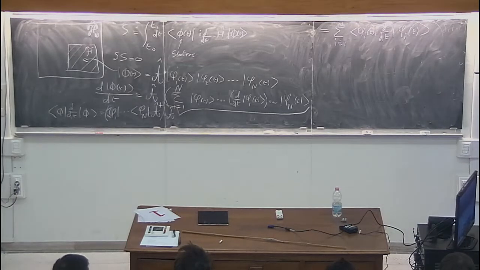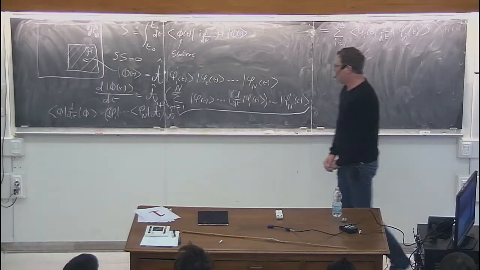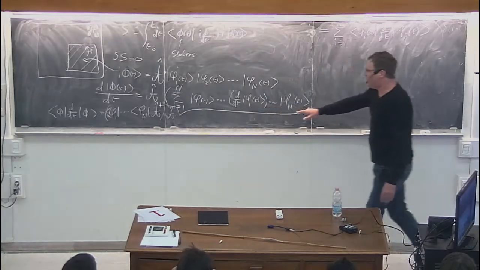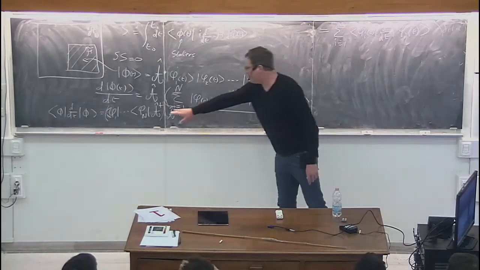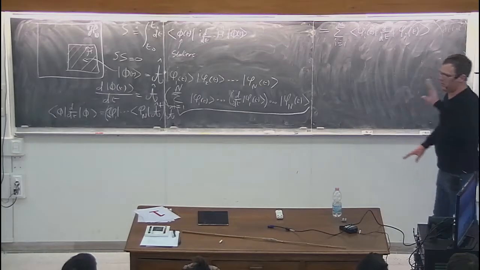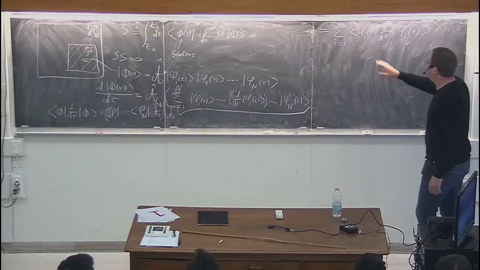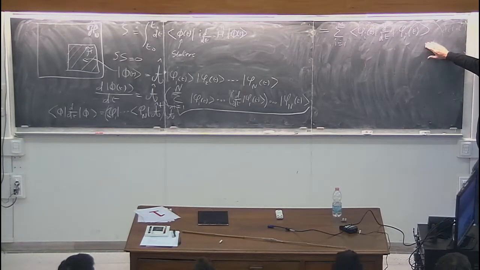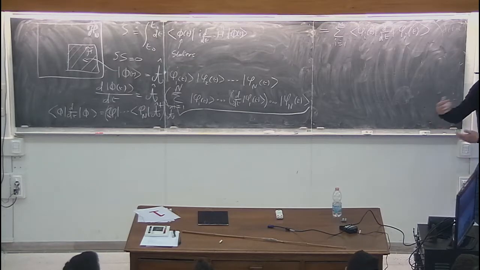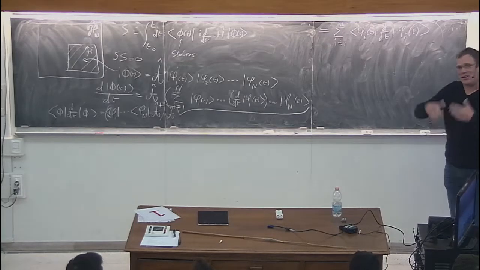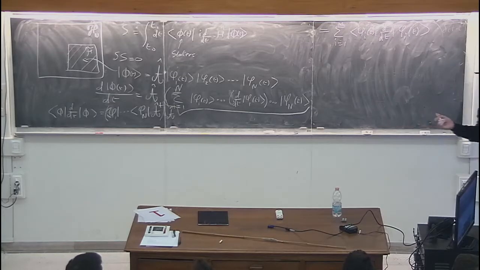Now I went very fast here. So I'm sure you need a bit of thinking to see that you can actually go from this complicated expression with a many-body Slater as a bra and a many-body Slater on the left to this simple expression where you just sum overlaps of single particles. So instead of doing it properly, rigorously, what I will do now is to show how it works with just two particles. And usually if you believe it works with two particles, you can generalize it for many particles. Is that okay?